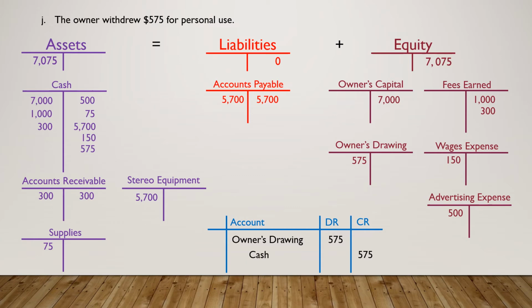Remember how balances are determined. Sum the amounts in the debit column, sum the amounts in the credit column, take the difference, and the side with the bigger sum shows that difference. As an example, the cash account has a total of $8,300 in debits and $7,000 in credits. The difference is $1,300. Since the debit column has the larger amount, this account has a debit balance. Obviously, the sum of all our account balances will match the totals of assets, liabilities, and equity.